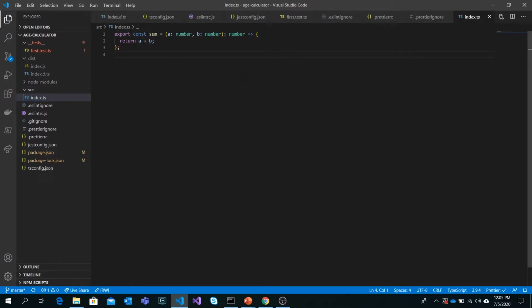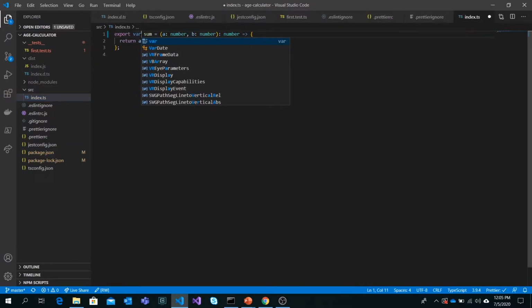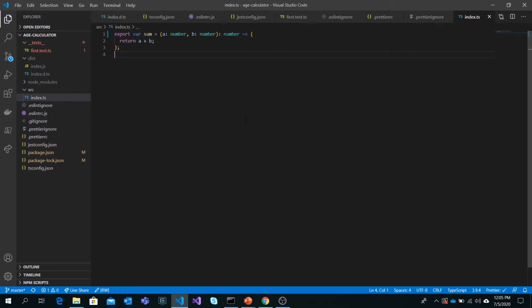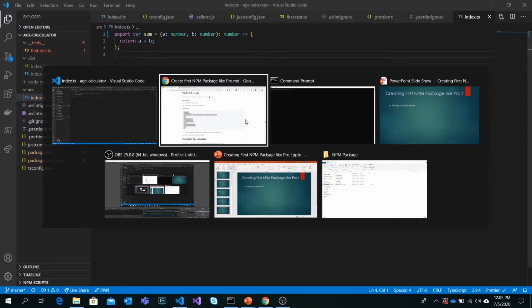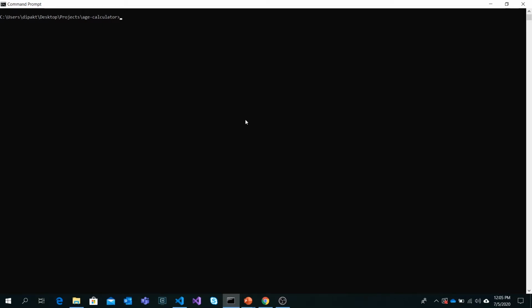I would like to create some problems in my code so it can try to fix those. Let's say I have made some changes and I want to commit those changes now. So I will add those files and try to commit with the message bad commit.